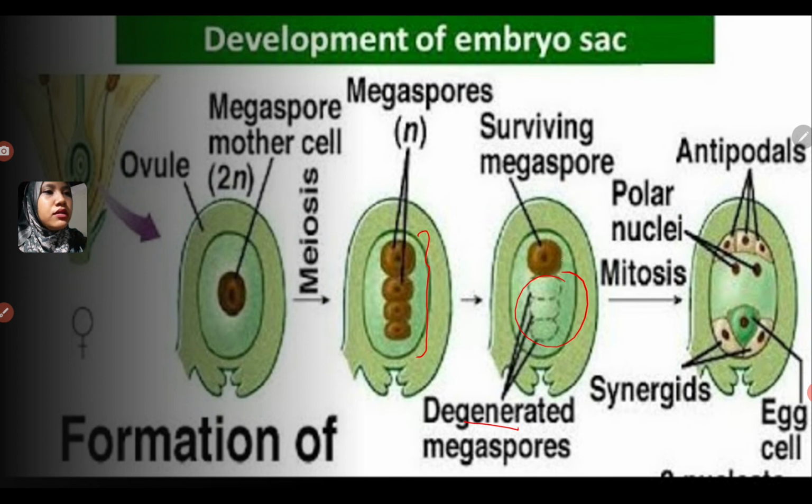This megaspore again undergoes mitosis, same process, same stage. However, instead of 2 nuclei produced, every megaspore will end up with one female gametophyte, which is the embryo sac. There are 8 nuclei instead of 2. The reason is that in this stage of mitosis, the female plant undergoes mitosis 3 times without cytokinesis. That means the nucleus divides from 1 to 2, 2 to 4, and 4 to 8 without the cytoplasm actually dividing. That's why they share the cytoplasm, but there are 8 nuclei.